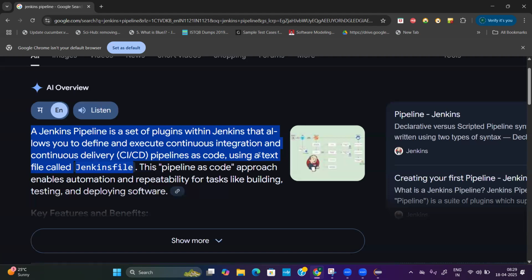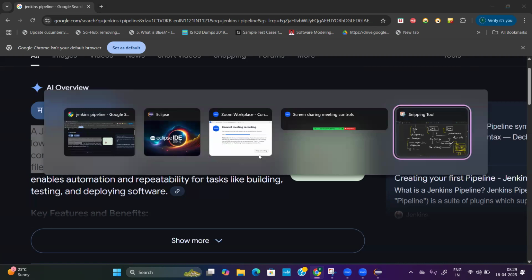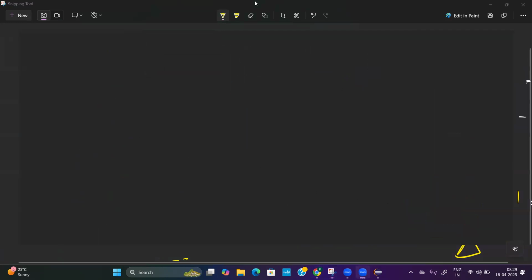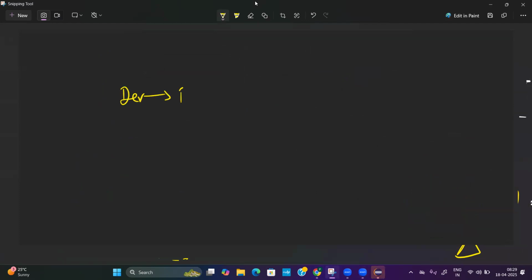See, we have discussed Jenkins is completely a CI/CD tool, right? Through Jenkins, you are able to run continuous integration, continuous delivery, and deployment. So a series of steps means what? See, the developer develops the code, and then they build the code. Agree? After building, we can go for testing. After the test, we can go for delivery, and then we can go for what? Deployment. So these are the series of steps that we have in one particular process.